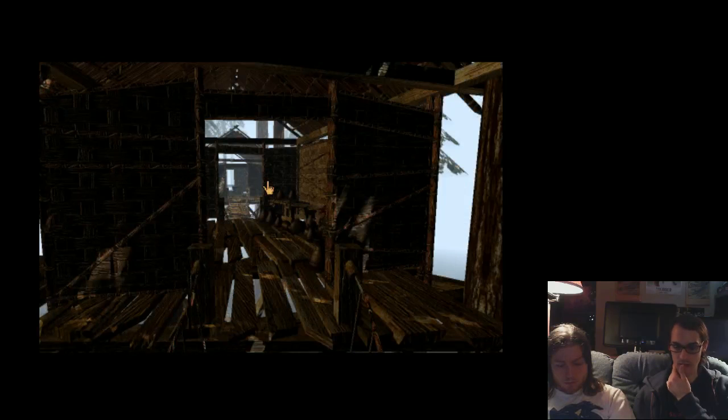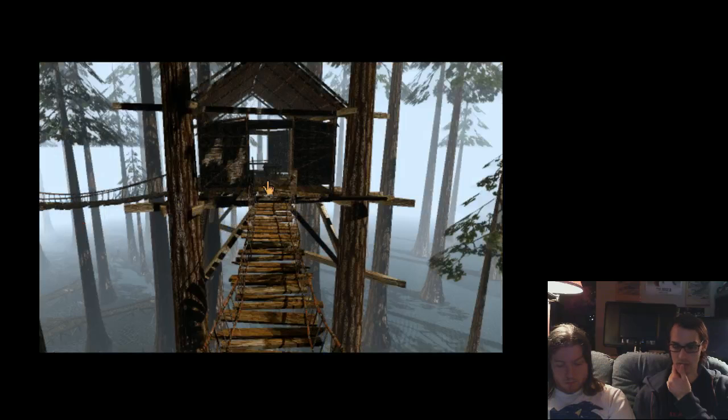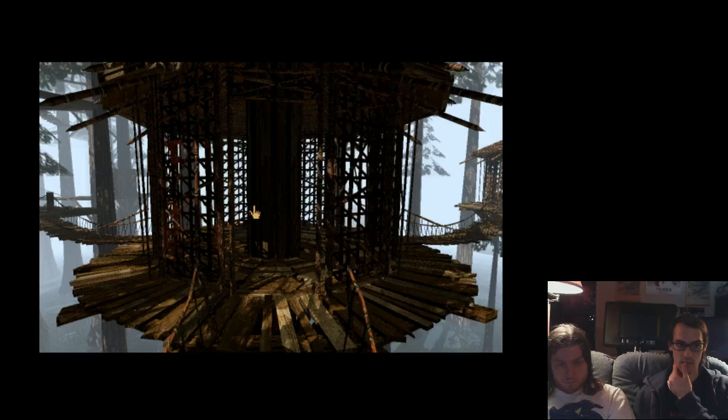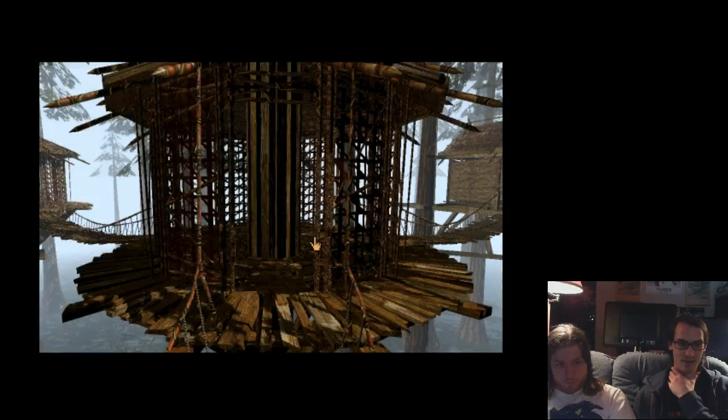Square. Let's go through to this square. Yep. What? Where'd you go? We're back at the initial lift. I think I got lost. Okay, so we're back at the circle. Yep. So the left is the circle and the right is the square.